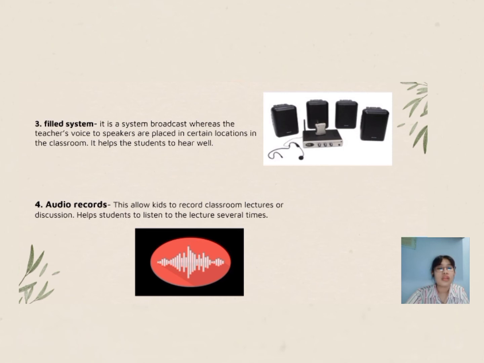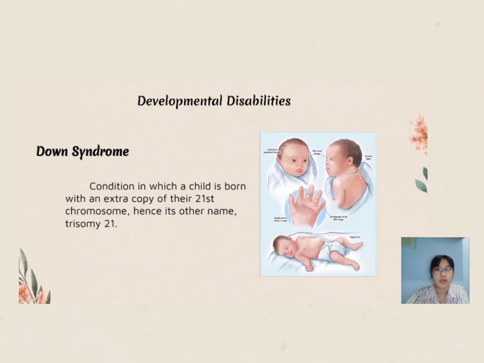Next is the audio recorder. This allows kids to record classroom lectures or discussions. It helps them to listen to the lecture several times. So, if they miss some lessons or did not understand them, the audio recordings will also help them catch up on the lessons. So, audio recording is also provided.